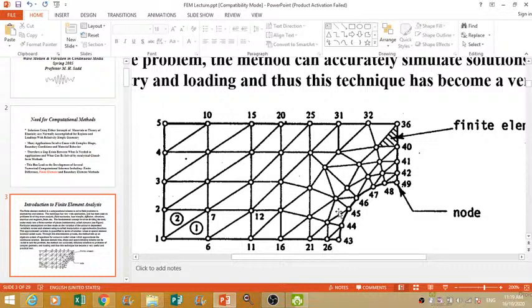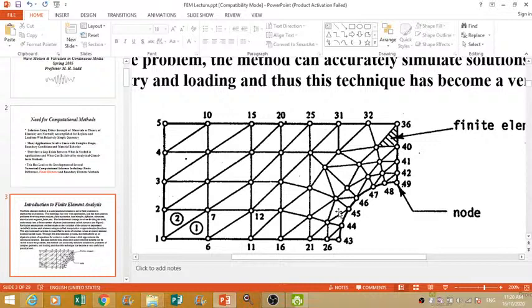This particular word, meshing, is used in softwares. If you go to the ANSYS software there is a word meshing. Even if you go to LS Dyna or the Hypermesh software, there is a separate menu named meshing.